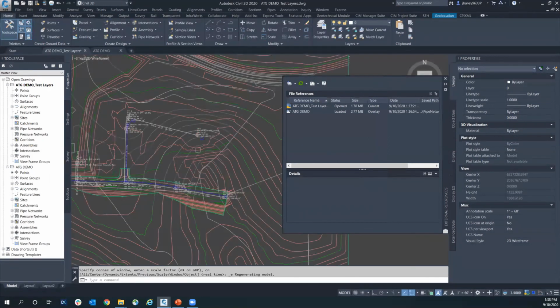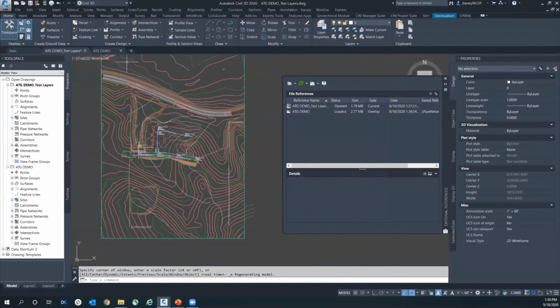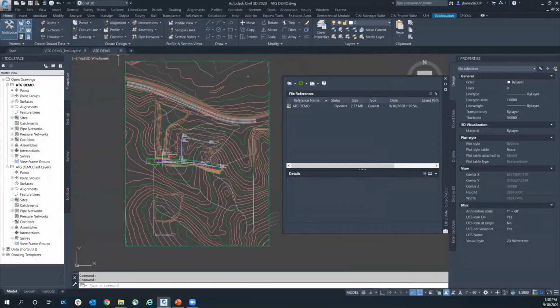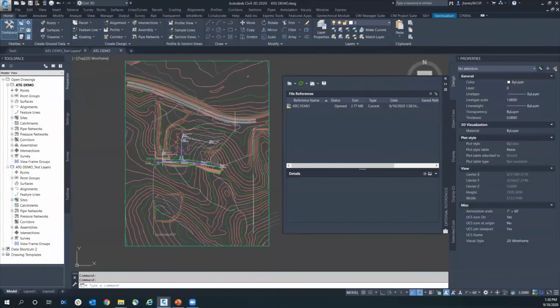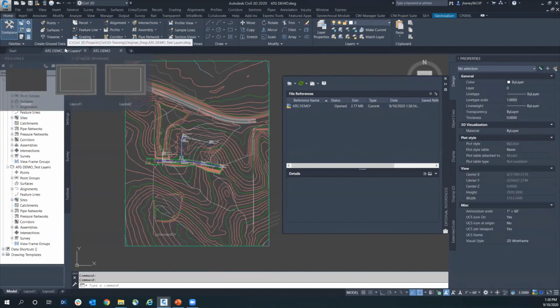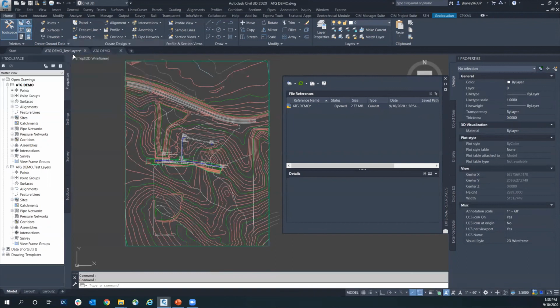Notice this file here is exactly the same as this based off that layer state. So like I said before, if I had a grading plan, I'd change all this to the grading layers, apply that layer state for grading or sanitary, depending on what plan you're working with. Save it. The key there is save it. It has to be saved at that point.